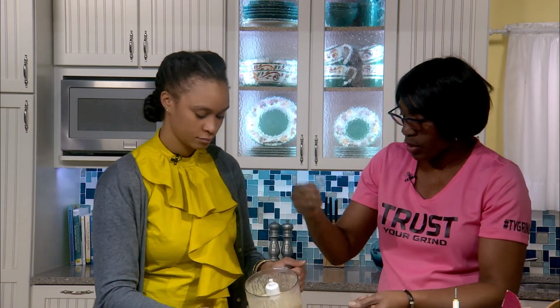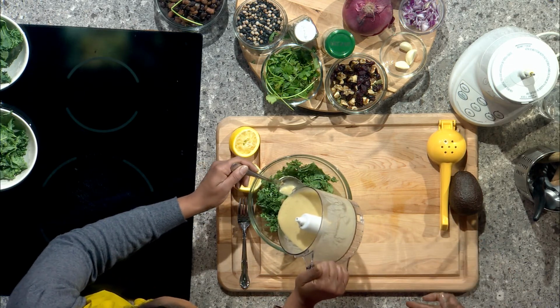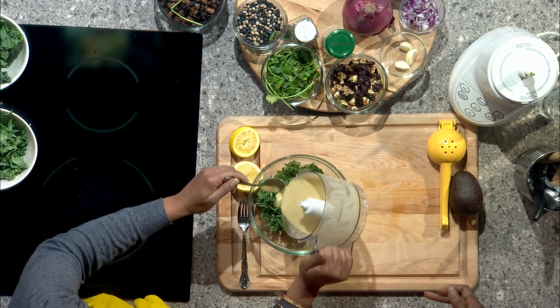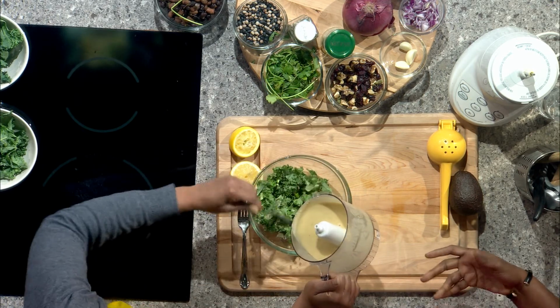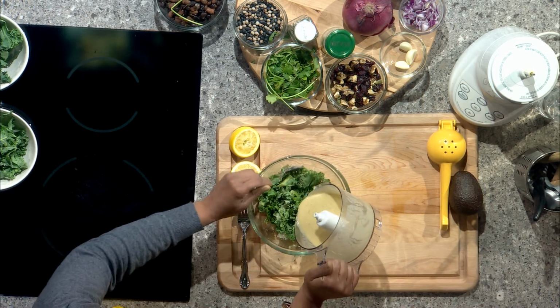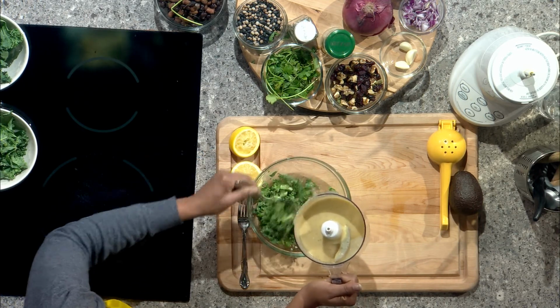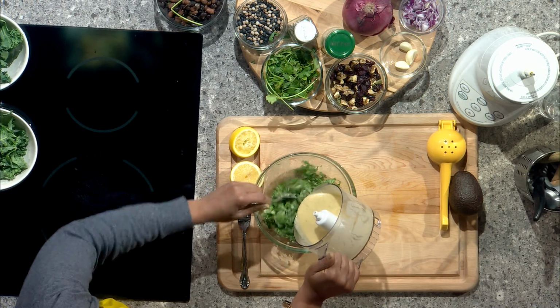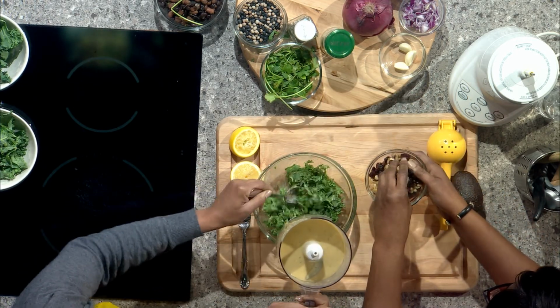You can scoop it out or you can pour, because sometimes this may come out, so just be careful with that. Okay. Yeah. And you said just a little bit. We want our dressing to incorporate. Right. And just make sure it's covered. Yes. Okay. Now, that looks good and flavorful. Yep. And I'm going to support you and add some of this inside of it also.